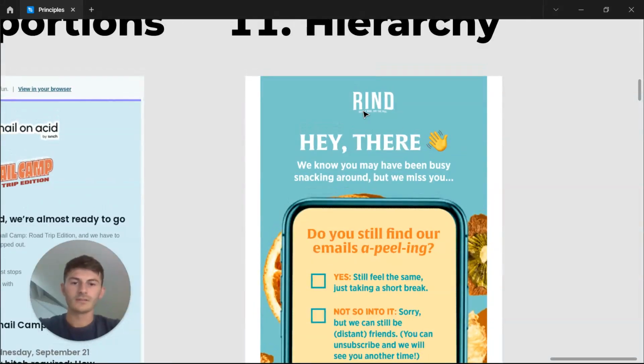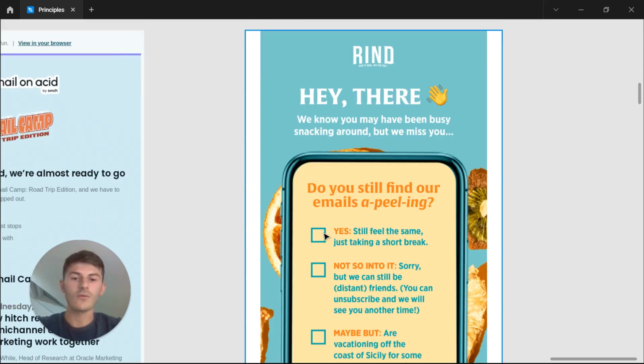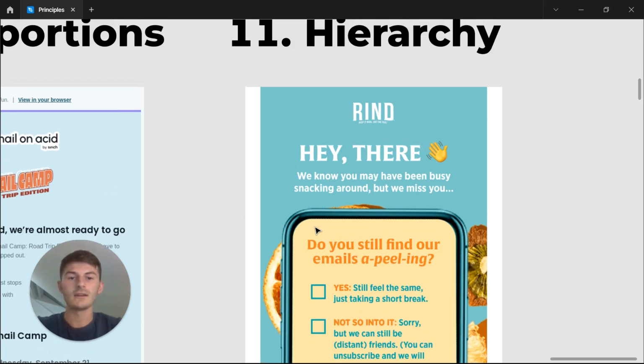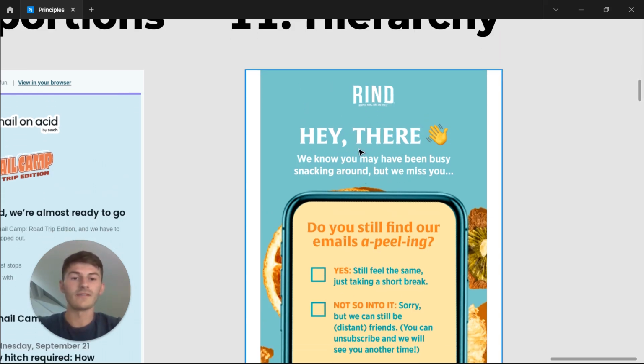Hierarchy. So hierarchy isn't just above and below. Obviously, this stuff is above, and that's one way of using hierarchy. This piece of context here, for your context, this is a sunset email. So as someone stops engaging with you, you'd send them this to re-engage them, or in this case, find out what kind of position they're in. So this is hierarchy where this has to come first, and you're going to go from top to bottom.